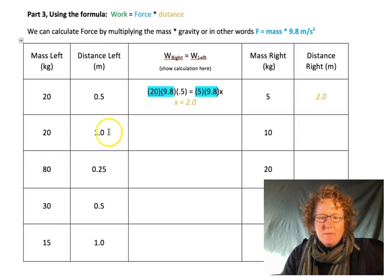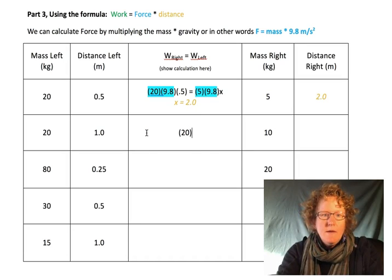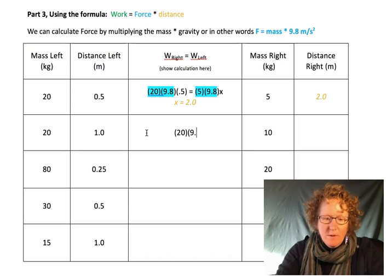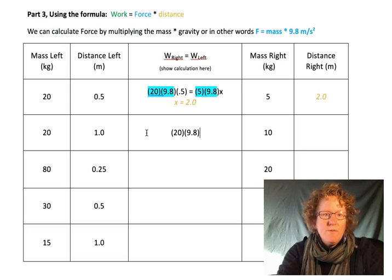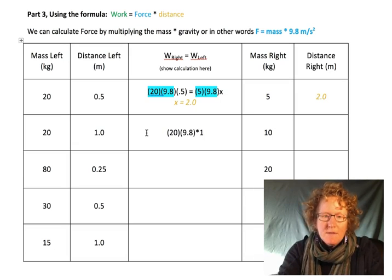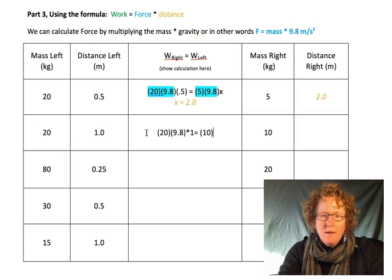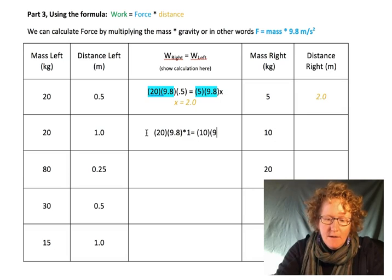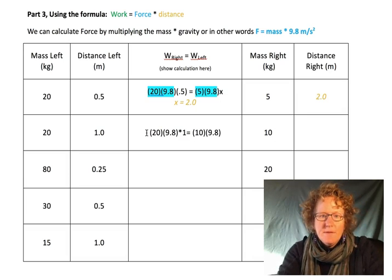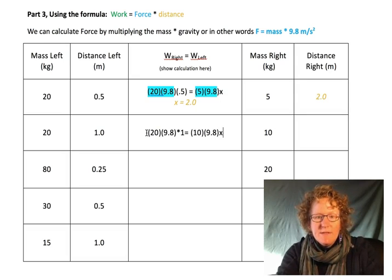Let's actually do a problem here, and it might make more sense. So we're going to start by multiplying our 20 kilograms over here times 9.8 meters per second squared. That's our force on the left, times the distance, times 1, that's 1 meter, is going to equal, we know the kilograms here are 10, and we know the acceleration due to gravity is the same, 9.8 meters per second squared here on Earth. We don't know the distance.